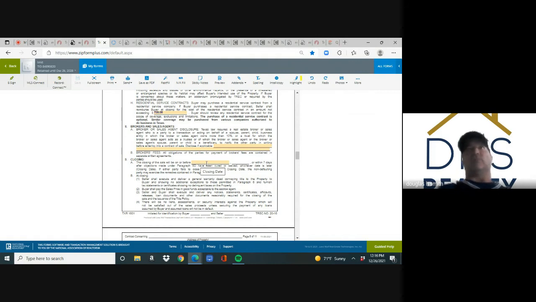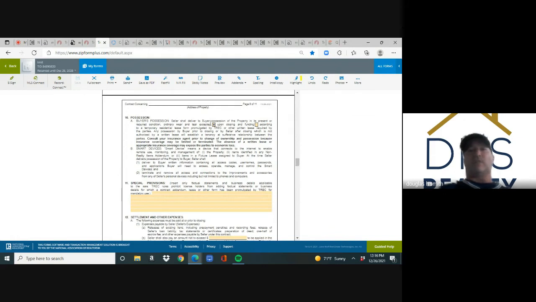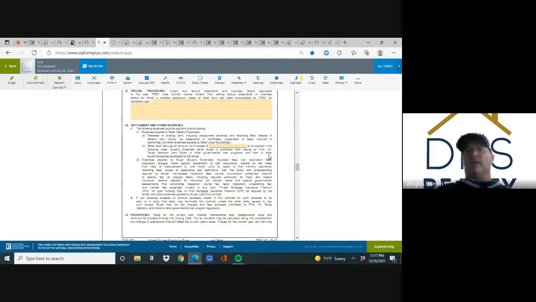Closing date, paragraph 9. You just click on the blank and you pick a close date. You go to paragraph 10. That's possession. Generally, it's going to be upon closing and funding. Every once in a while, you might have a seller's temporary lease, so you'd have to mark that. Okay, and you'd unmark that. All right. Paragraph 11, I don't like to write anything in there.